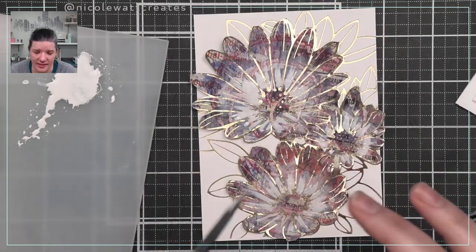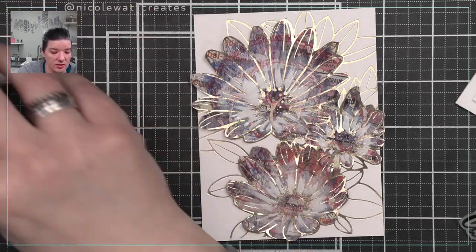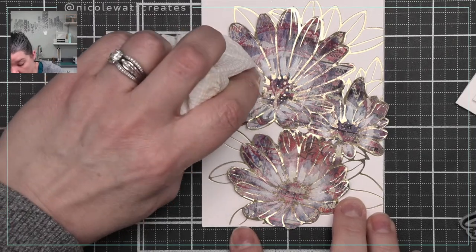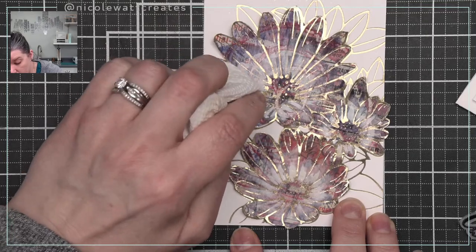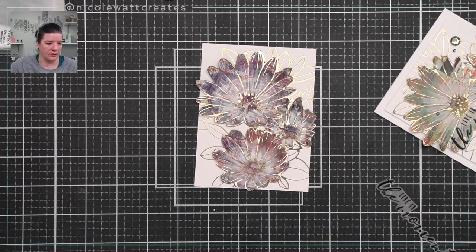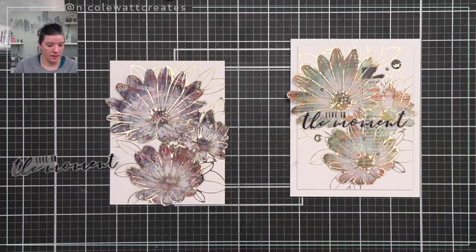All right, so that last layer is a little bit more intense on the white, and I like it that way. It's gonna dry just a little bit less intense. I dropped my paper towel. So I can grab just a little bit of that while it's still wet. There. All right, so let's back up a little bit here so you can see that a little bit better. All right, so this is the end state.